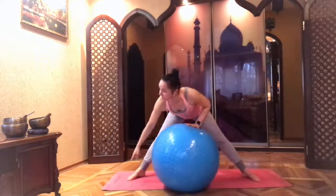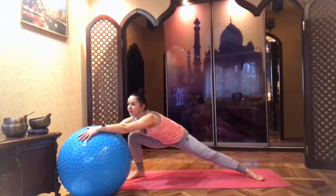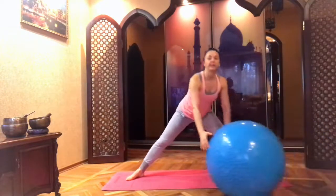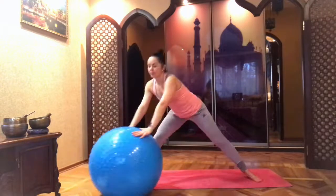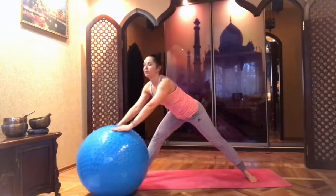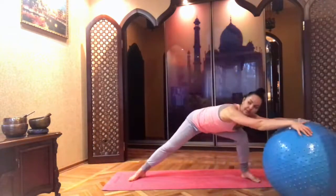Now open your feet by 45 degrees. Go to the right diagonal, and bend your right knee, ball out of yourself like this. Inhale, center, and ball to the left side. Again, inhale, center, then to the right diagonal. Sit deeply as you can. Inhale, center. And then to the left diagonal. Repeat again, inhale and exhalation to the right. Inhale, center, and exhalation to the left.